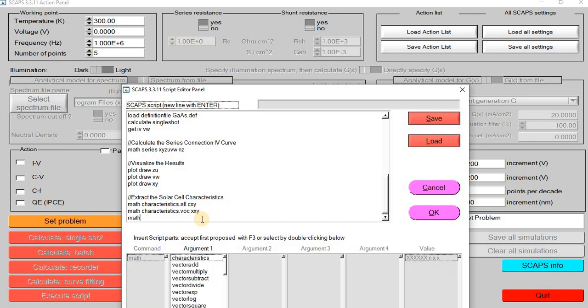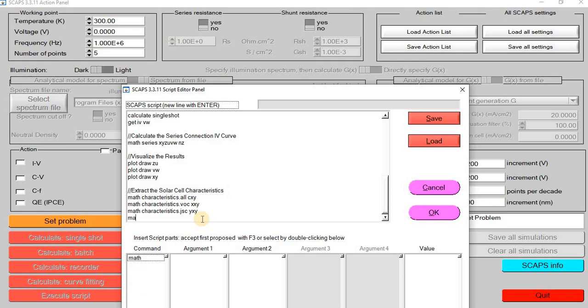Similarly, math characteristics dot JSC YXY extracts and stores the short circuit current density in the variable, which is given over here.